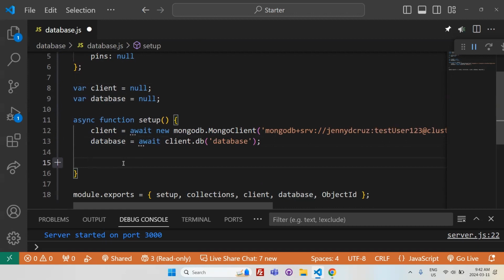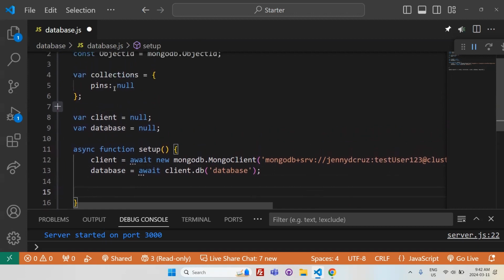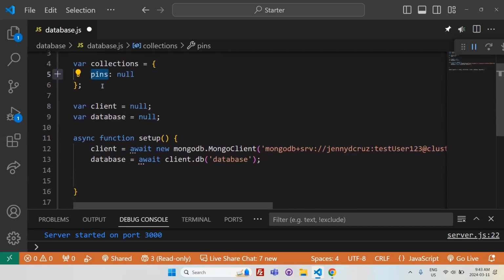So now the following lines of code that we are going to create, the logic of it is, if a collection called pins already exists in our database, get those values from there and store it in this variable. However, if pins collection is not created, it doesn't exist in the database, then simply let it be null for now, but create a collection called pins in our database. So essentially, if the collection exists, get the information. If it doesn't exist, create the collection.